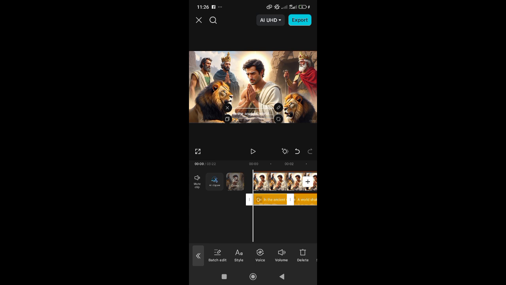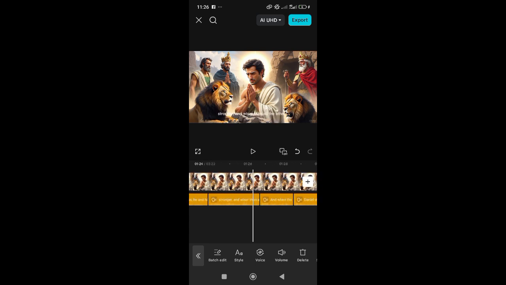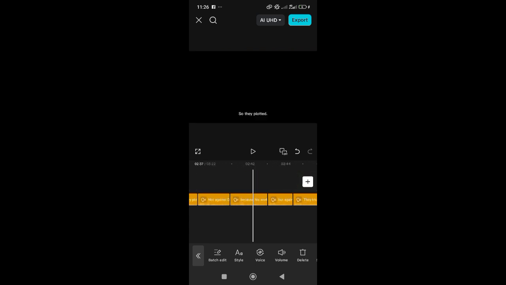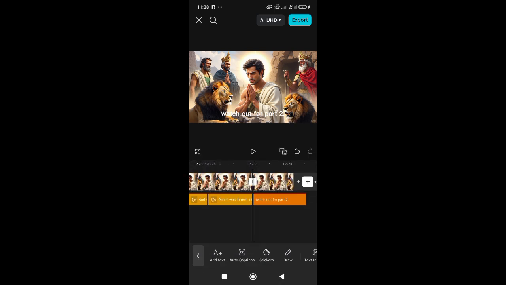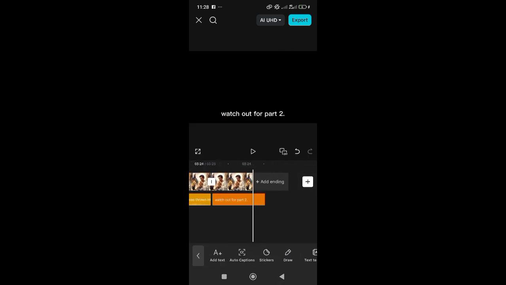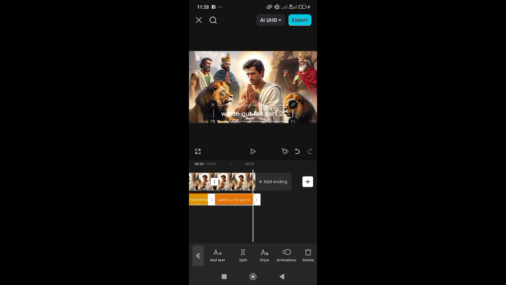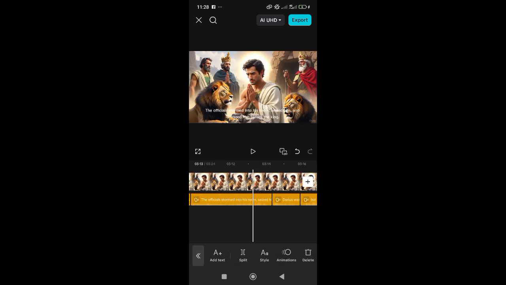Okay, so as you can see, the write-up, the voiceover, is still very long. So I'll click on the image and increase it, so I can still go ahead and change the font style, change how I want the text to look. I will do all that. But this is basically how to get long form content, right? Long form content that you can use for your faceless channels. You don't have an excuse. You really do not have an excuse as to why you have not started up your channel.